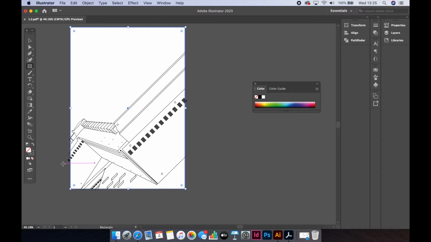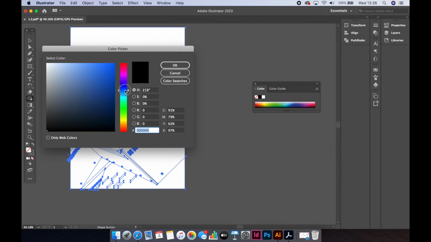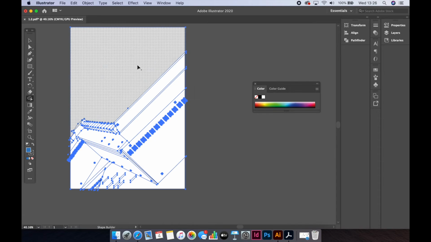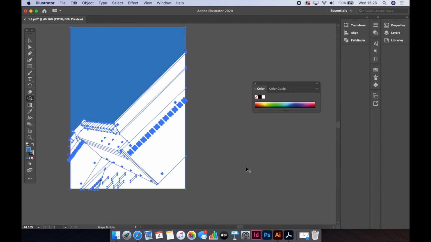So we've got this black outline going around the edge of our page, and we've got our tracings just slightly coming off the edges of the page as well. Okay. Then by highlighting this, you can go to what is called your shape builder. Now, if you hover over your illustration, you'll see that it highlights each of these spaces individually. So all you simply do is go to your color palette, double click, find a color. So let's do the sky. Just click and you'll see that it fills in with color.